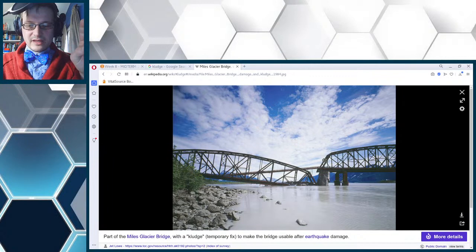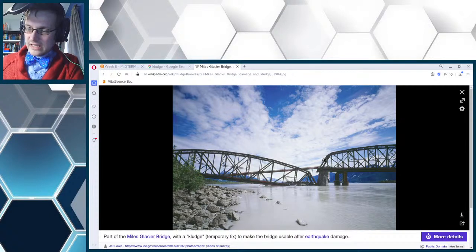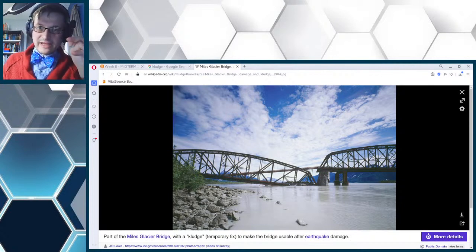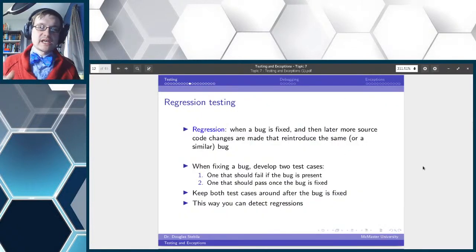The temporary fix, unfortunately, as is often the case with government projects, often becomes the permanent fix. But you can imagine how, when you're fixing bugs, sometimes the fact that there's a bigger bug that remained unfixed but was gotten around can be reintroduced. So what you do with regression testing is you set up a few test cases that will show known bugs that have been fixed.